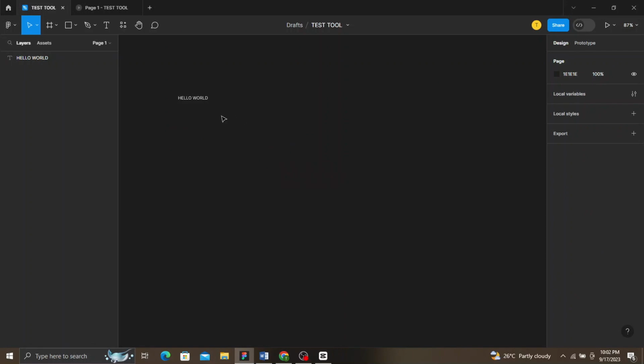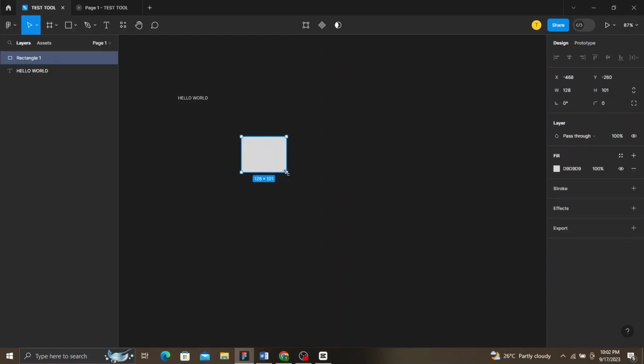Then you have things like conceptual tools. So let's say I have a rectangle and we create a copy of that rectangle, which is shown on the left side here, using Command C. We use Ctrl C in Windows and we use Ctrl V to paste.